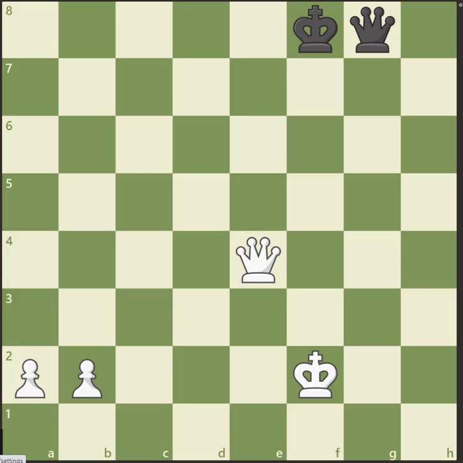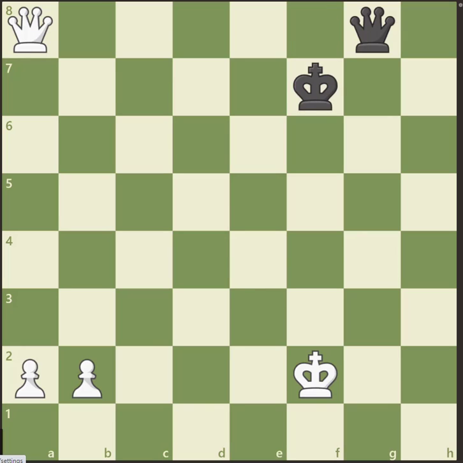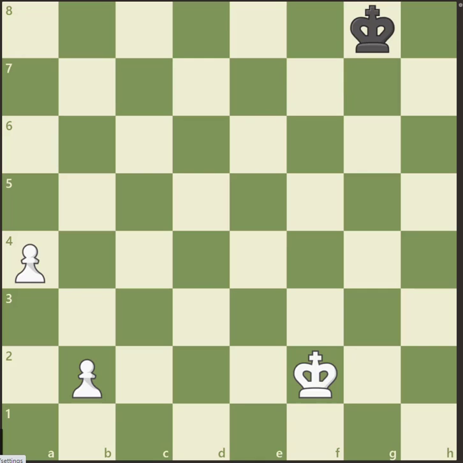That's right, after queen a8, check. This forces black's king to move. After king f7, queen takes g8 check, king takes g8, white will easily win the game after a4. Black's king cannot stop the a-pawn from promoting into a queen.